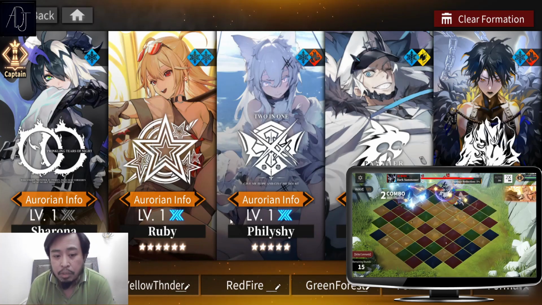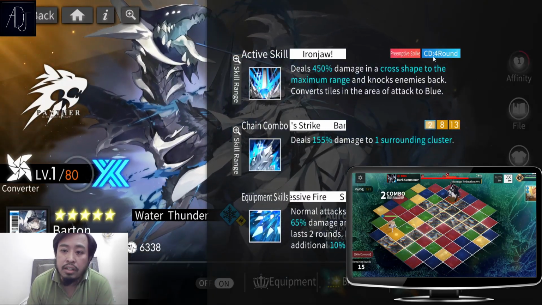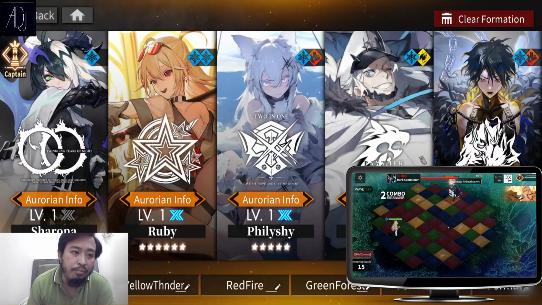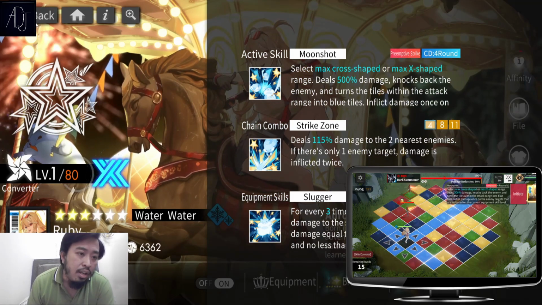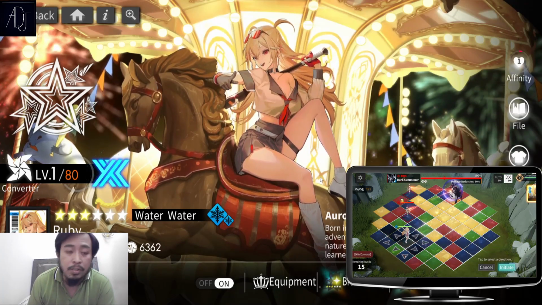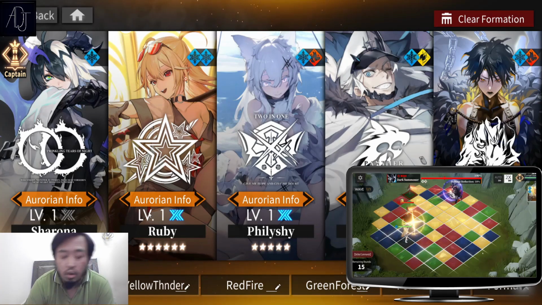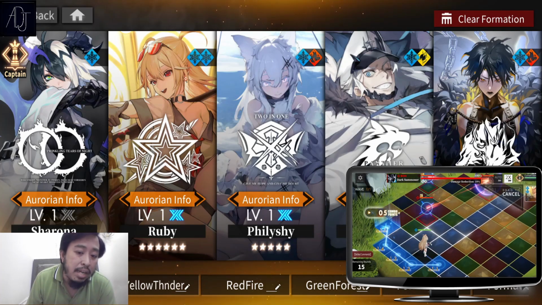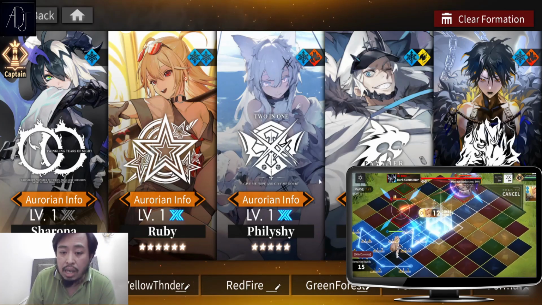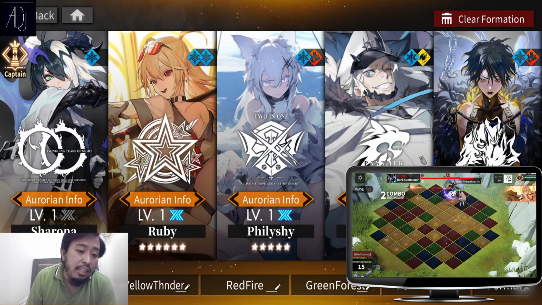And if you have preemptive Ruby and preemptive Barton, their skill cooldowns align with each other. Both have 4 rounds cooldown. As you can see here, they both have 4 rounds cooldown, which makes them a perfect pair if you have them on the team. Just note that you should have a global teleporter so you do not overlap your active skills, because they both convert at max cross style. That is why after you use one skill, you teleport to another one. That is how you use this kind of team.